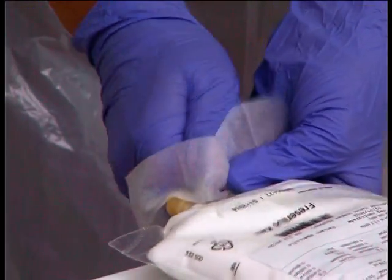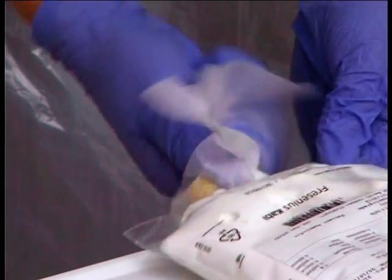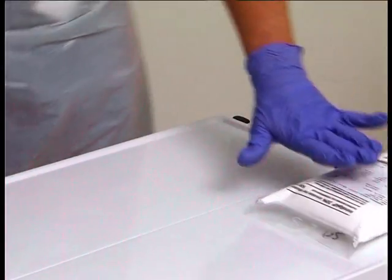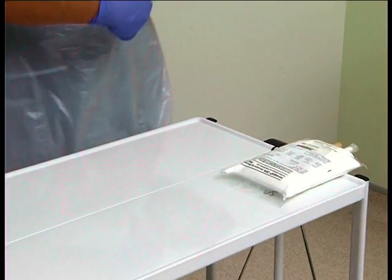Leave this to air dry for at least 30 seconds, and longer if it looks wet, to ensure that any bacteria are killed. If necessary, move the bag so that the cleaned connection will not be at risk of contamination whilst you carry out the next part of the procedure.